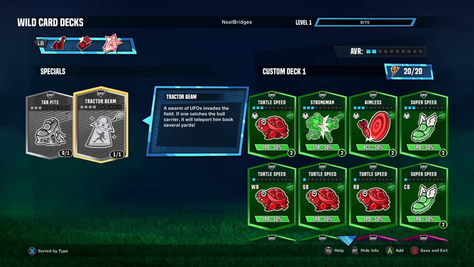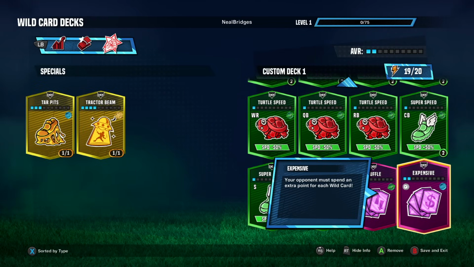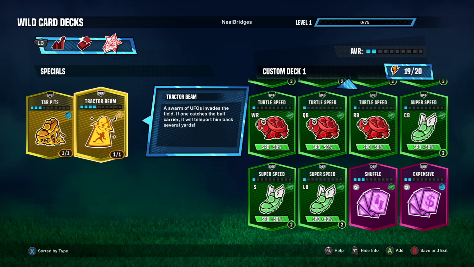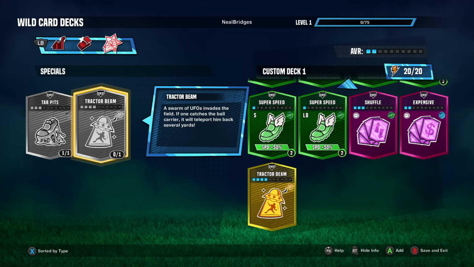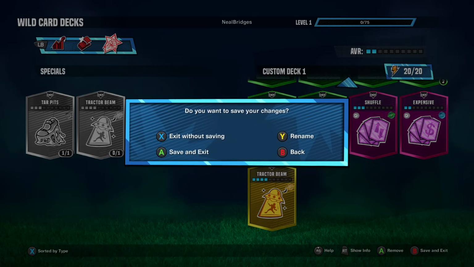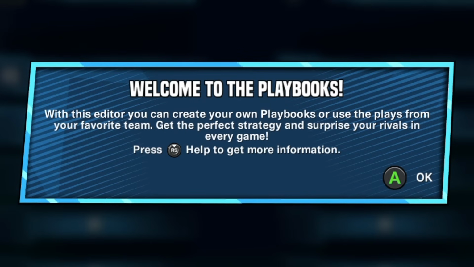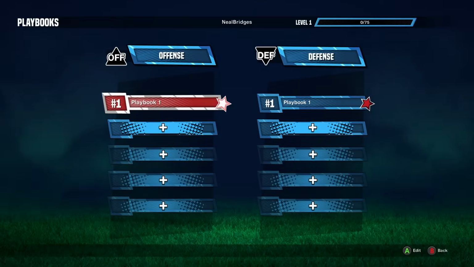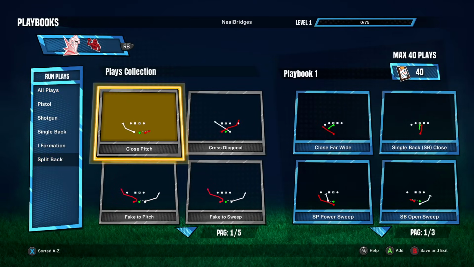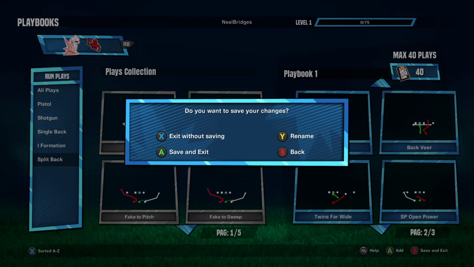So these cards are also separated into offense and defense. On the defensive side of the ball, I wanted to use this Tractor Beam. This is one of the ones that I just got from that legendary pack. We are gonna add it to our deck right here, right now. And hopefully, we'll be able to see that bad boy in action when we get to that game. So now playbooks. I'm like, oh my gosh, dude. All the stuff that you can do in this game, you can customize a playbook as well. I'm not gonna get too deep into this at the moment because I really wanna play the game, all right?